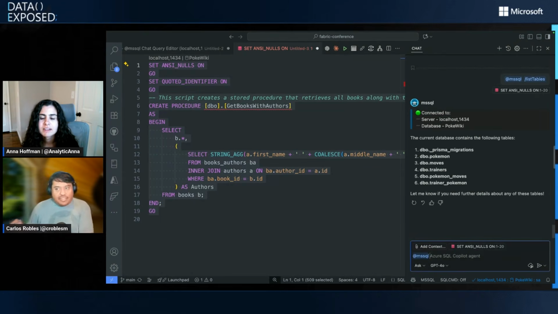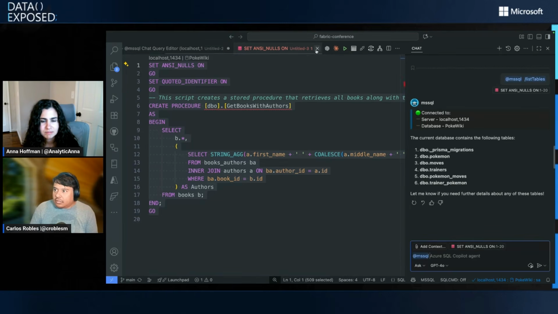So you see that I'm not typing anymore. When we started this session, I was typing "list my tables"; I can do that using a slash command. So it's super simple, super handy. I really love it. So yeah, speaking about agent mode, it's a little bit different, and I think I have a scenario here.